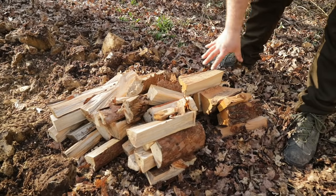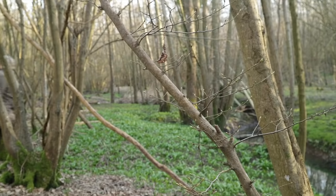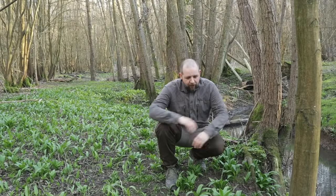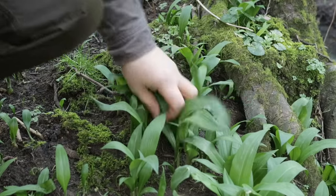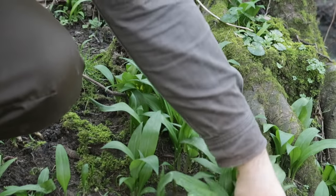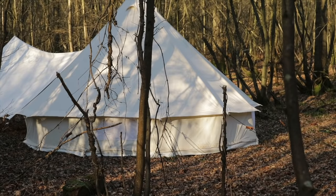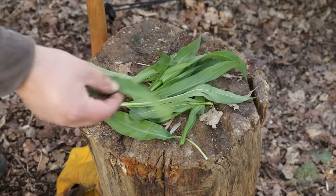That's most of the pine. This is some other bits and bobs. I'll probably grab some of that chestnut as well for better coals. As you can see, there's ransoms coming up everywhere now. Some wild garlic, so I'll be getting some of this for dinner tonight. And beautiful colours. Such a nice smell.